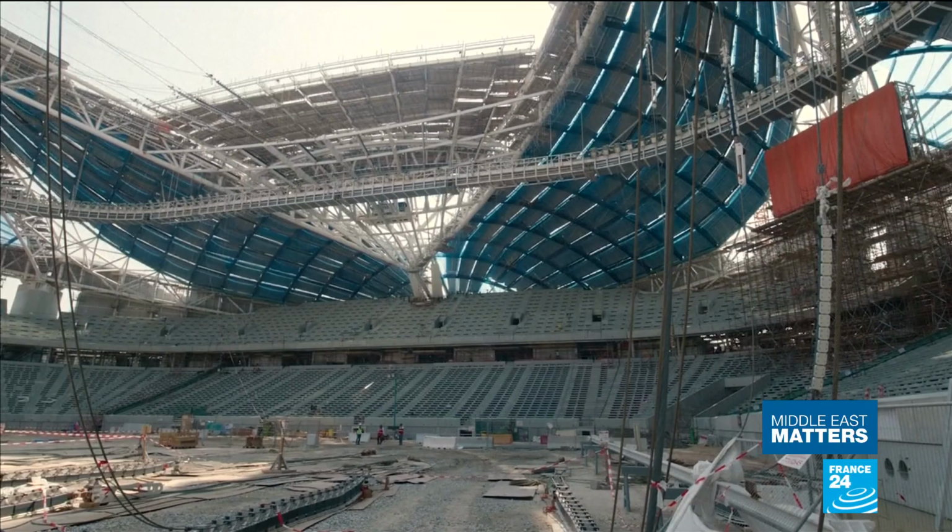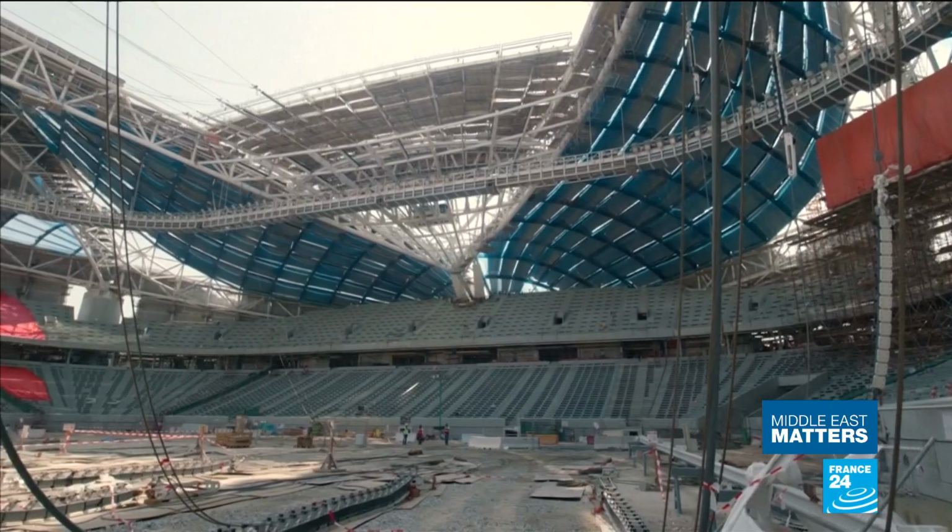We know that a lot of people are dying, but we don't know how many are dying and we don't know why they're dying. And that's because the Qatari authorities just refuse to release the data. They also don't do autopsies. So bodies are simply put in coffins and sent home to their families. The families never find out why they died. They do not get compensation unless there's an accident. FIFA has admitted that workers' rights have been violated.